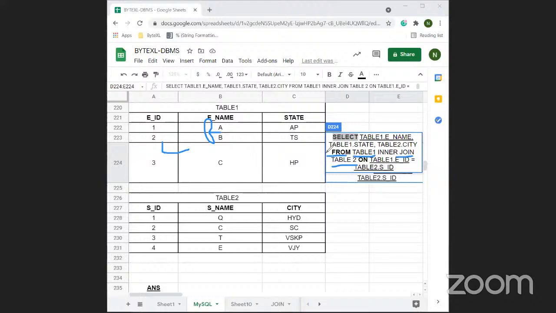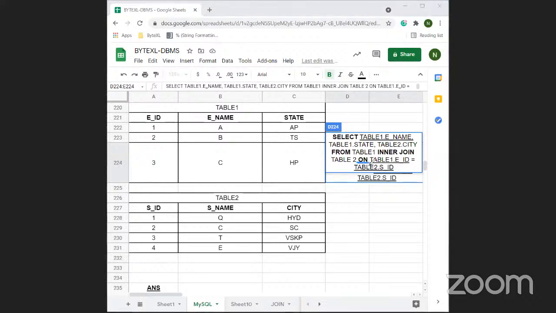A very simple syntax. What type of join do I want right now? Inner join. We have seen inner join or equi join, both are same. Outer join, left outer join, right outer join, full outer join. These are all the keywords in the DBMS. So inner is a keyword. Join is also a keyword. Order is important. We have specified the order as well.